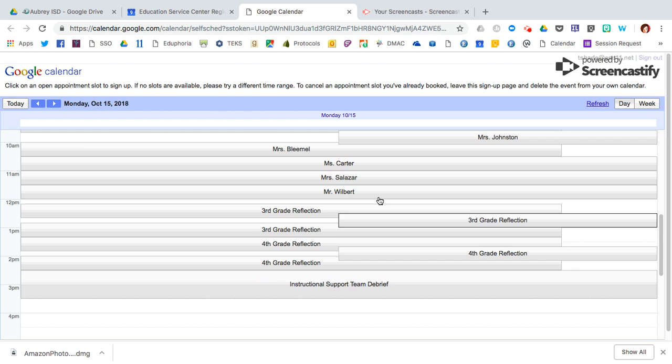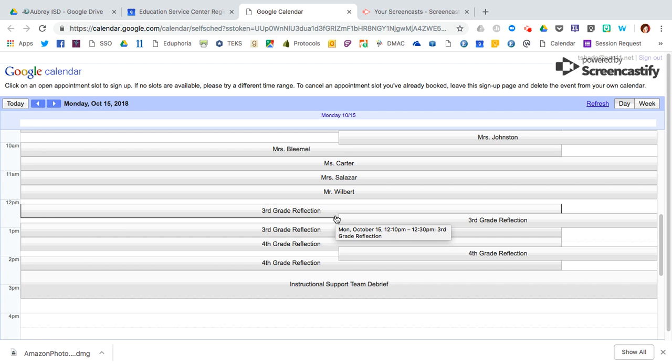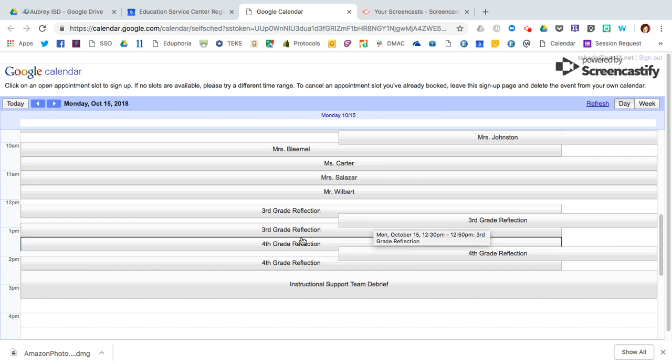Now here's the most important part. Down here you see third grade reflection, third grade reflection, third grade reflection, fourth, fourth, fourth. What I'm doing is trying to honor your time. I don't want to take up your whole planning period. Now, if your team is adamant that you want us to do our debrief completely together, you can just sign up for one and say we want the whole team, or you can, like in third grade, there are 5 of you. So if you want to tag team it and say 2 of us will meet during this 20 minutes, 2 of us here and 1 of us here, or all 3 of us want this slot and 1 of us wants this slot, you can do that.